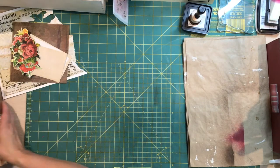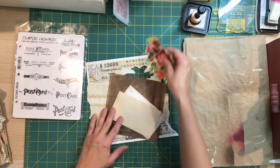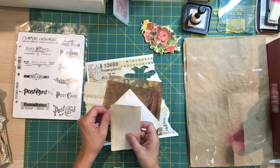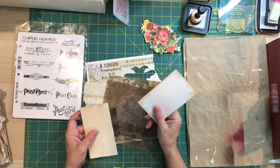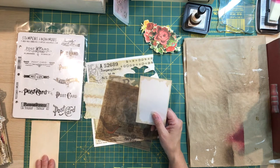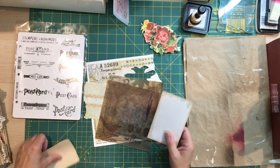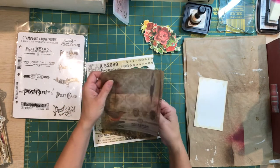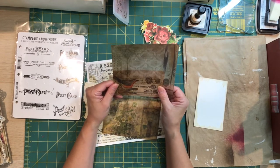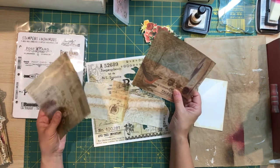What we're going to do today is I have, move my flowers out of the way. I have these coffee dyed note cards. 5x7, are these 5x7? Yes. No. 3x5 cards. And what I'm planning to do with them is to put some of the Tim Holtz vellum over the top, and then we'll decorate that.